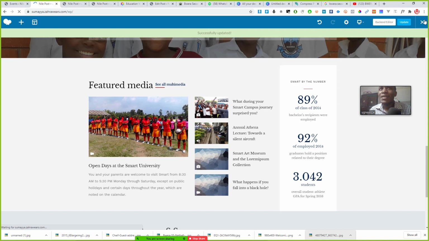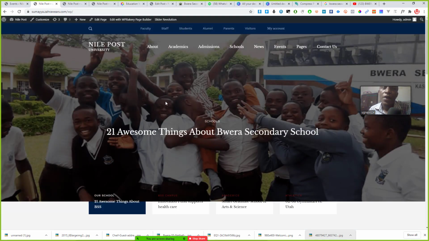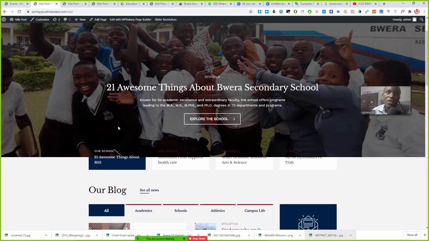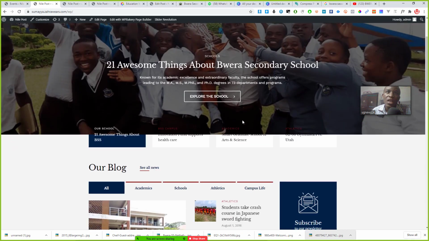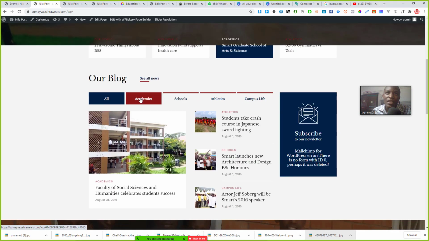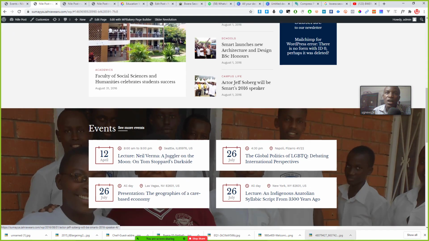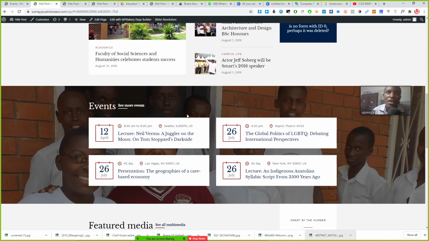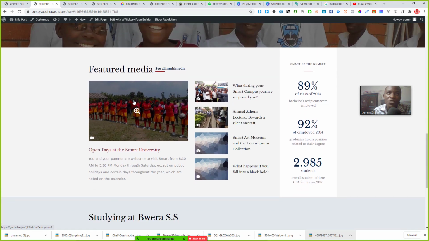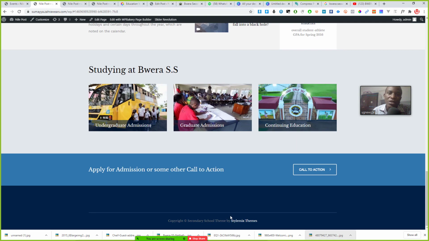It may not look exactly like the original one in the demo content, but at least we have shown you how you can manipulate everything. I've shown you how you can manipulate the front page slider. I've shown you how you can change these ones. I've shown you how you can change the blog photos and the blog posts, as well as setting them. I've shown you how you can change the background here of the events. These events I'm going to show you how you can change them. I have shown you how you can set the gallery, and how you can set these call for action elements. Only the footer is the one that is missing.